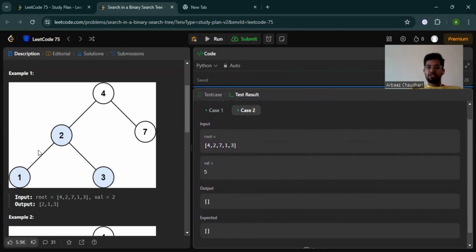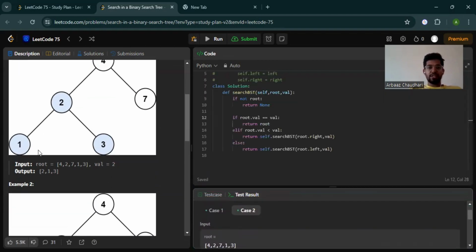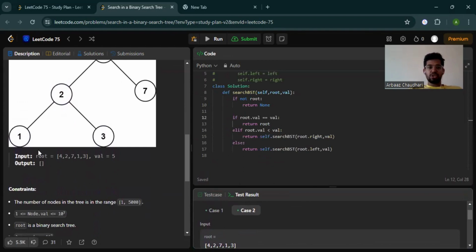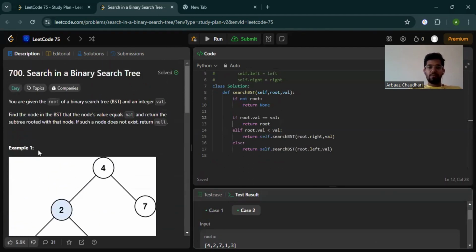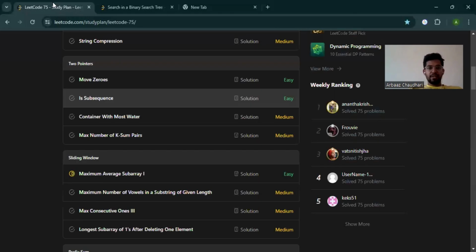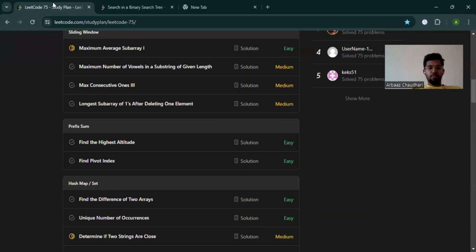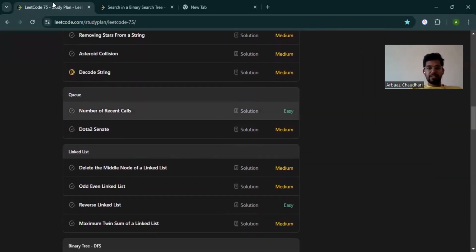So yeah, this was the solution. Hope you guys understood the solution of this problem. It was very simple, and this problem was very easy also. If you see over here, these problems come under easy difficulty level.